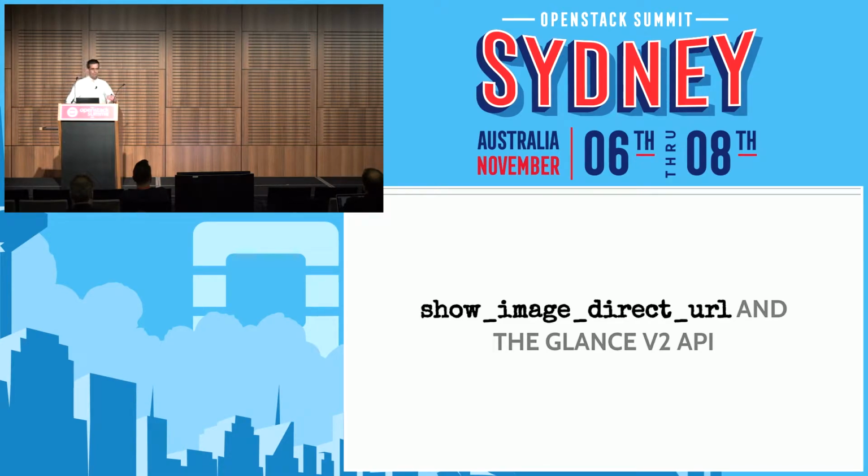Just as an example, when Cinder is configured to use the Glance v2 API (which it normally is these days), and you have show image direct URL enabled, and you are creating a bootable Cinder volume from an image. Remember, in Cinder you can either create just an empty volume, or a volume based on another volume, or a volume based on a Glance image. In a default configuration, what Cinder will do on your behalf is talk to Glance, download that image, and then upload it into its own store, whatever that is.